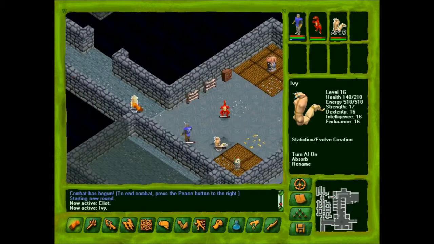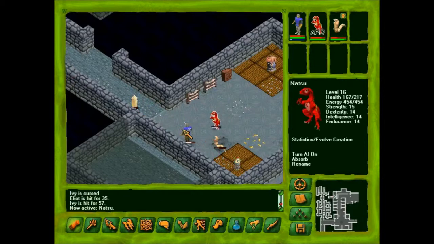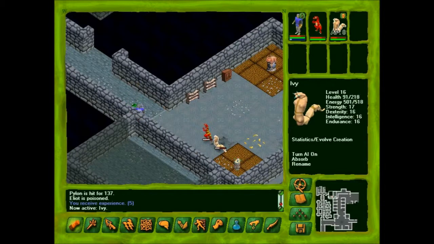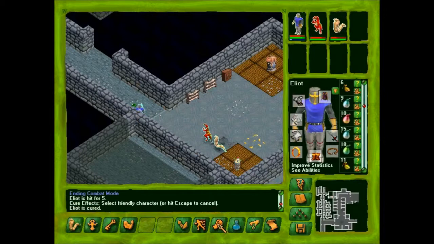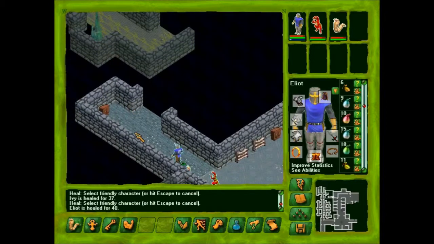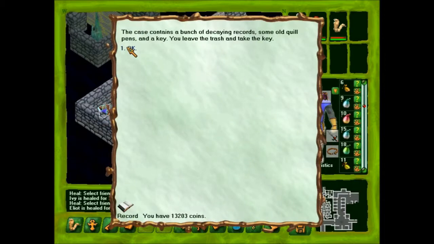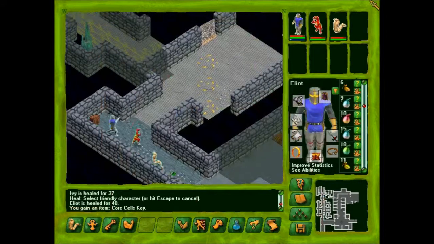Oh, there's a pylon there. Ow. Okay, we need to heal Ivy in a moment, right after we kill this. There we go. Okay. This seems to be the other side of the power. It contains a bunch of decaying records, some old quill pens, and a key. You leave the trash and take the key.